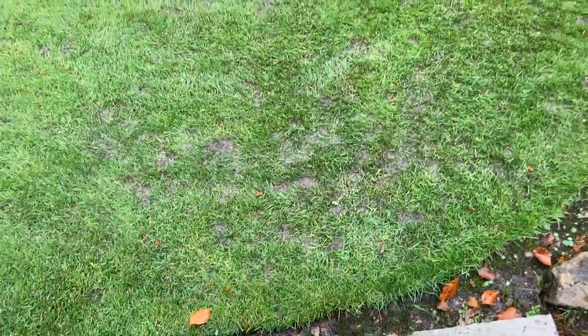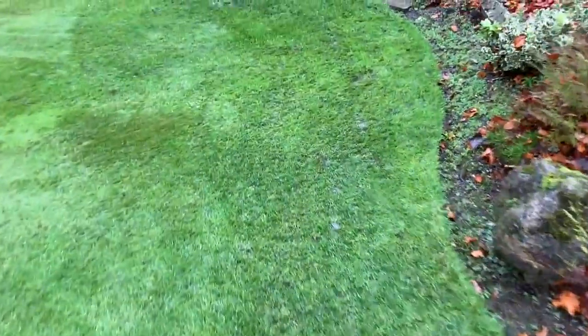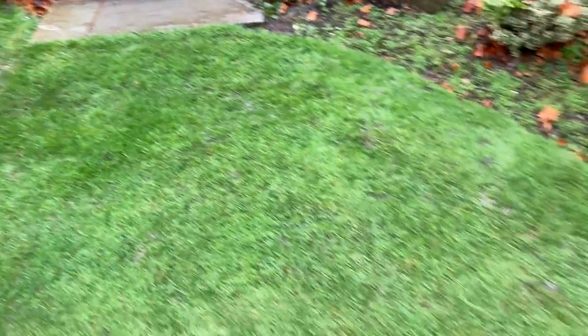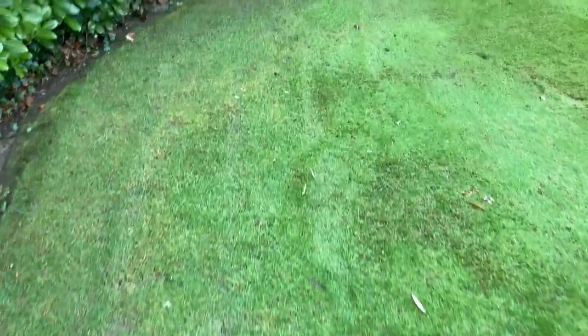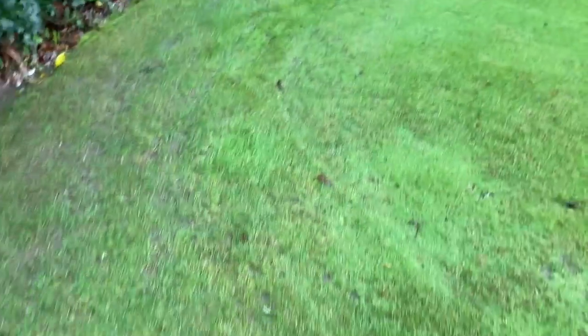There's a little bit of damage there but not much at all — similar to what it looked like before, but it was certainly worse last time because I was turning in the wrong place. I'm kind of getting wiser as I get older. Over here again, just a little bit of damage, and that was worse last time. The worms seem to like this damaged area, but normally there's a lot more damage up here — not today though.